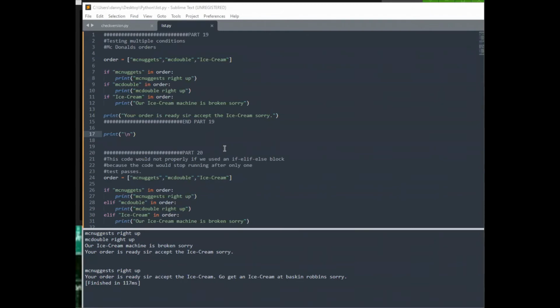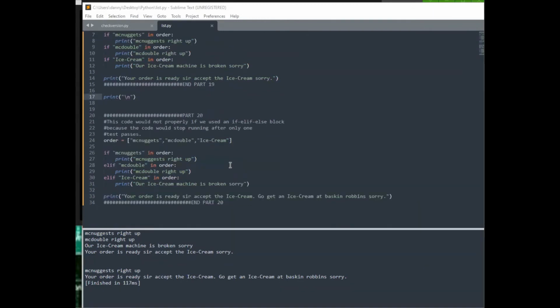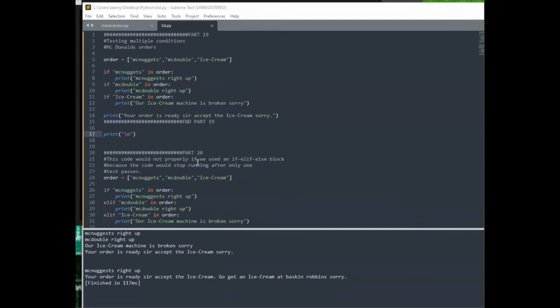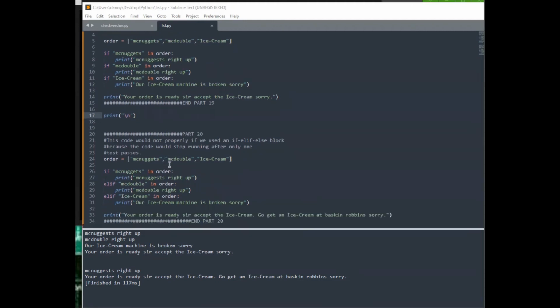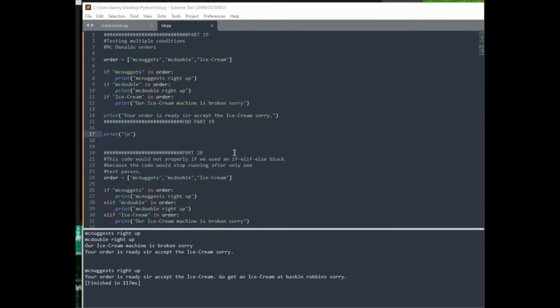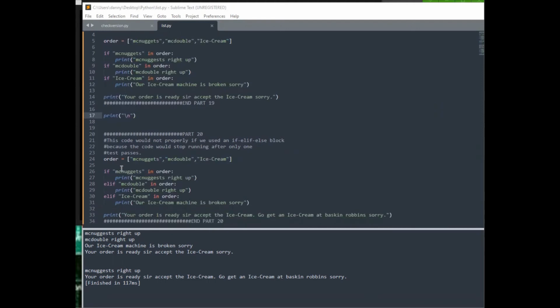All right, so here I'm taking a look at 19 and 20. Let's look at 20. This code would not run properly if you use an if, else if block, because the code would stop running after one condition is met, okay?